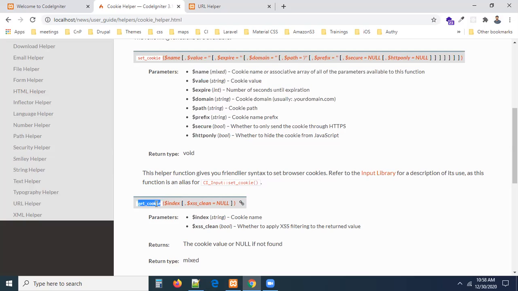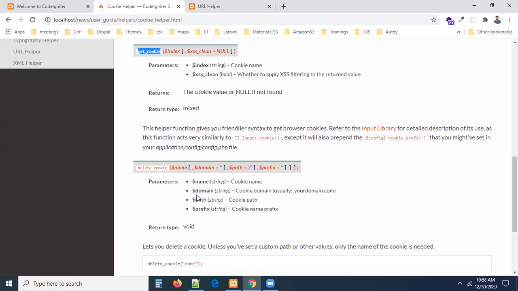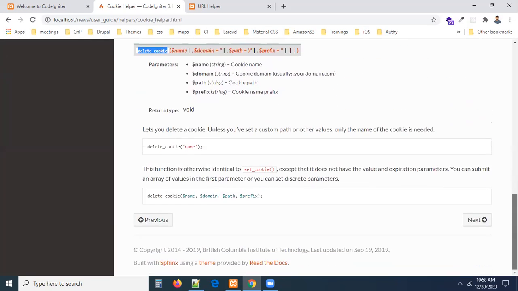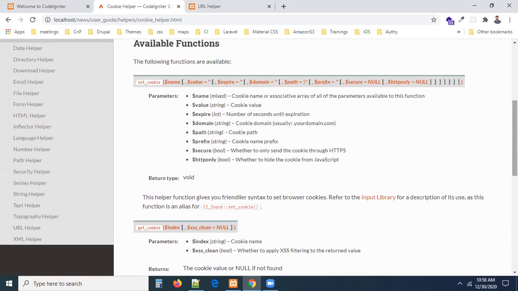So this is get cookie. Once a cookie is created, we have to read it now. So this is get cookie, and it is going to be delete cookie, guys. Three methods are there. Can you see? So create cookie, get cookie, and delete cookie. How to create, how to delete, how to access a cookie. This is exactly the cookie information, guys. Most of these helpers we are going to use in our application development.